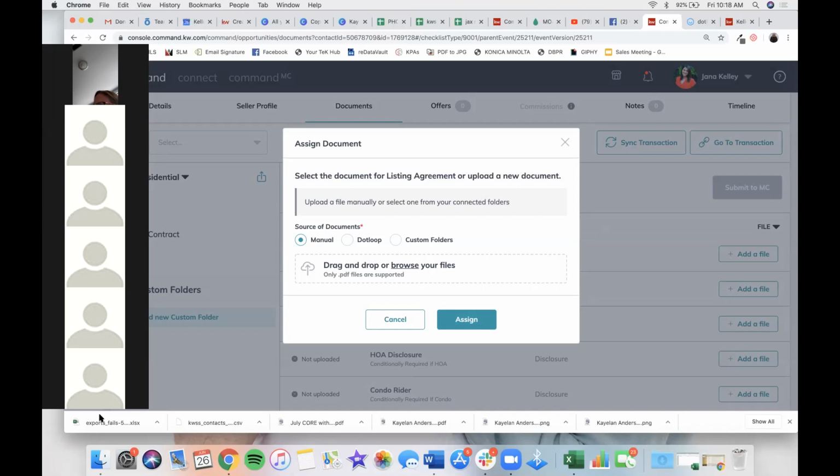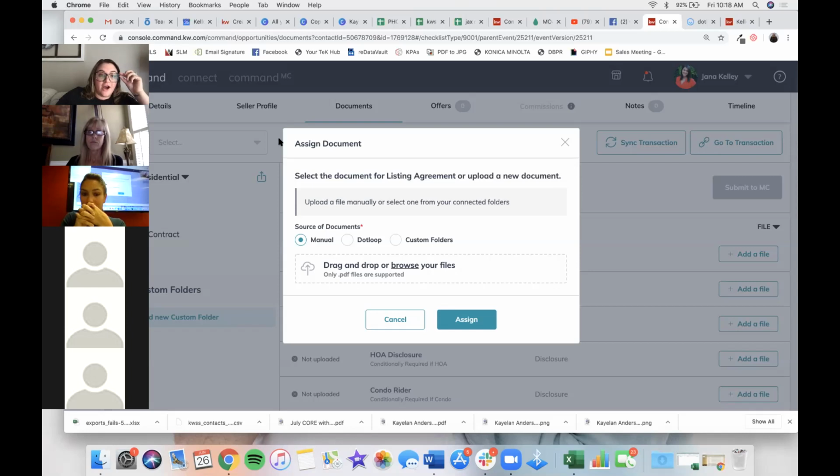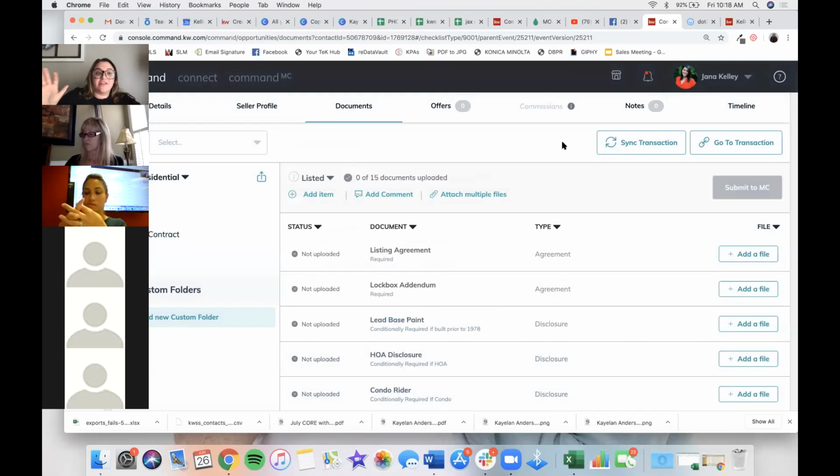So yes. And same thing, you're not going to use your green sheet in Dotloop. It won't be accepted. You're going to come into here and finish through commissions. So any questions on the Dotloop syncing? Any clarification on if you already have a loop and what to do?